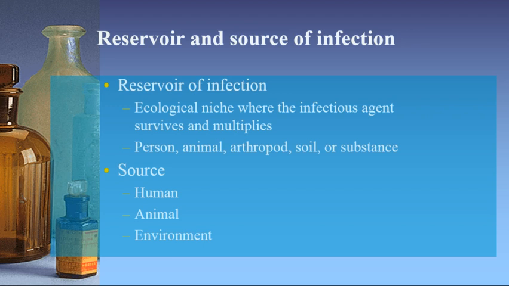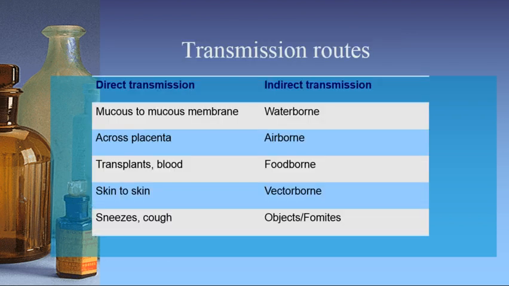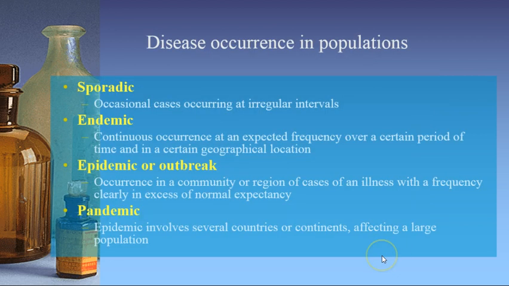You've got water, which is a big carrier. Fomites are another thing. Fomites are objects that can hold the disease, things like that. And then the source is where it's actually coming from: a human, an animal, or the environment. And I'm going to give you some examples of these later on. And then transmission routes can either be direct transmission or indirect transmission. And I think you've probably talked about these a lot in your health classes, and you've probably seen them on the news. But there are those fomites, by the way, the objects. I just think that's a fun word.